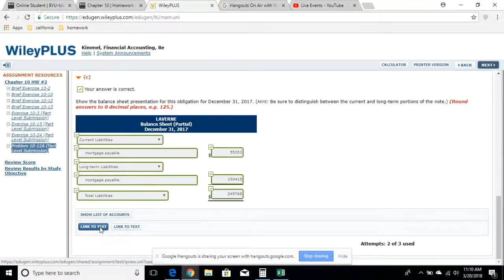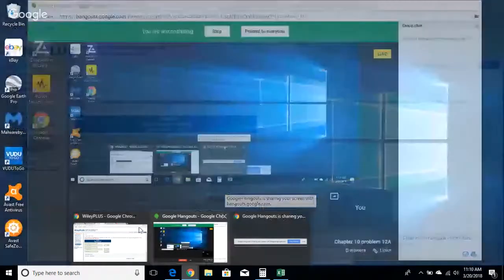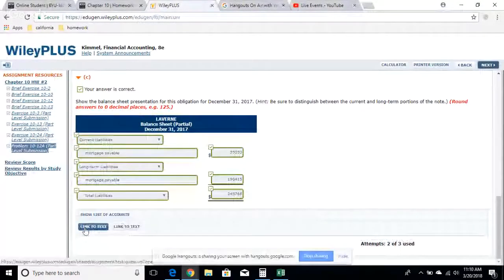The link to the text helped me a little bit. Let's see if I can bring that up. Oh, it's not letting me. Nice. Lovely. There's a small paragraph in this first link to text, and I don't know why it's not letting me bring that up. Maybe it's somewhere else. Nope, it did not show up on any of my screens.